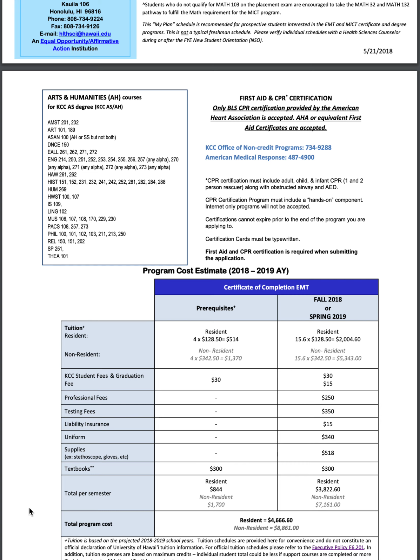Keep in mind, this does not include any type of travel that you will need to perform when we're on our clinical rotations.